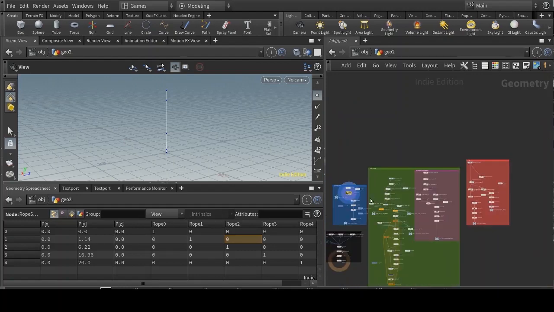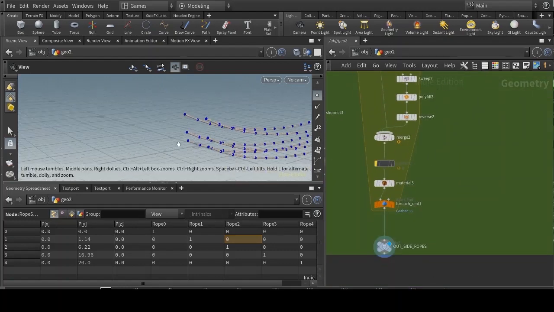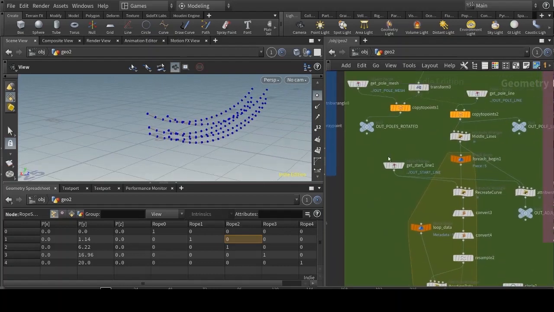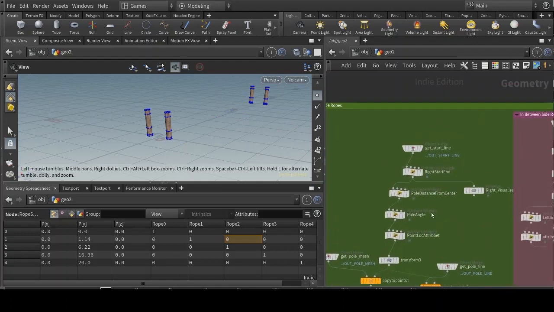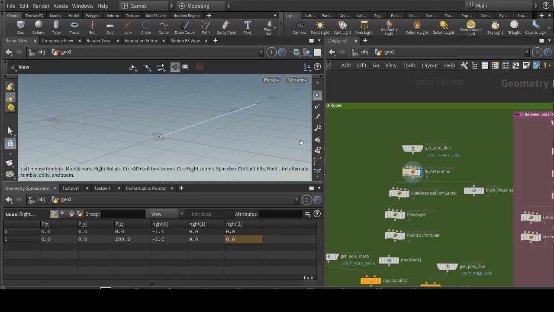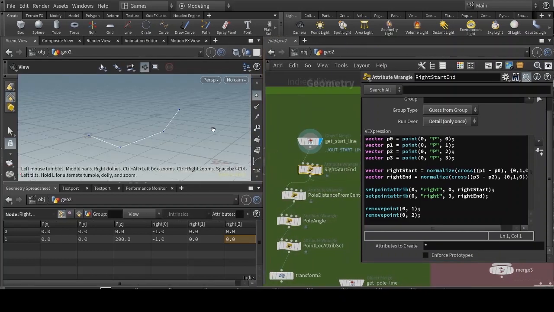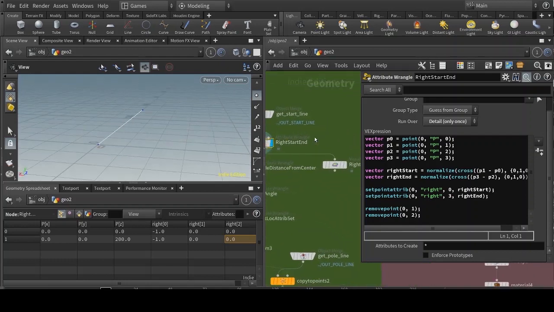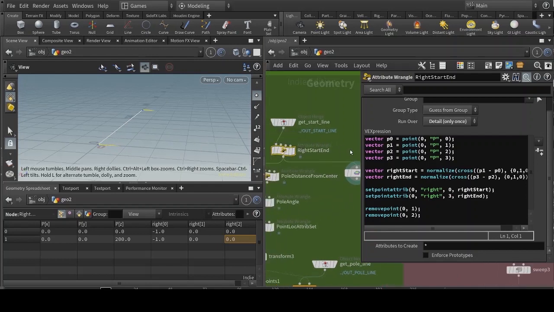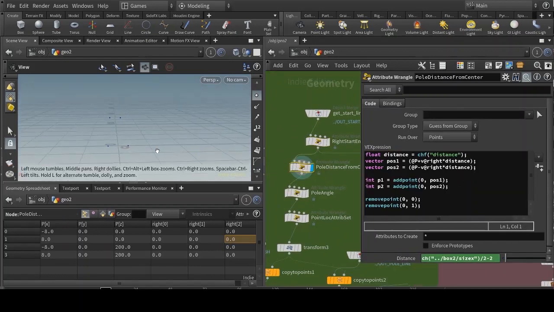Next, in the side rope section, I will create all of these side ropes as well as the poles. So first I take the curve at the start. Let's lengthen this. We take the curve at the start and I create right vectors coming out of them that look like this. The way I do that is I get the cross product from the first and second point and the fourth and third, and get the up vector, and that will get me the right vector, which will be used right over here to create 4 more points.